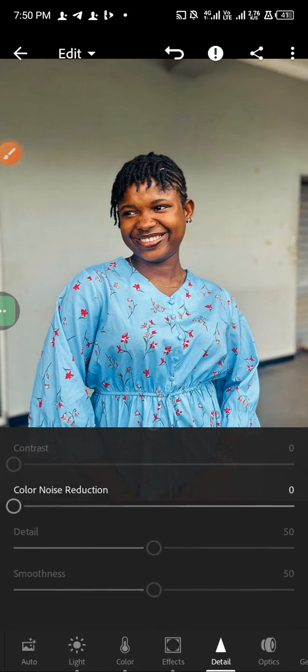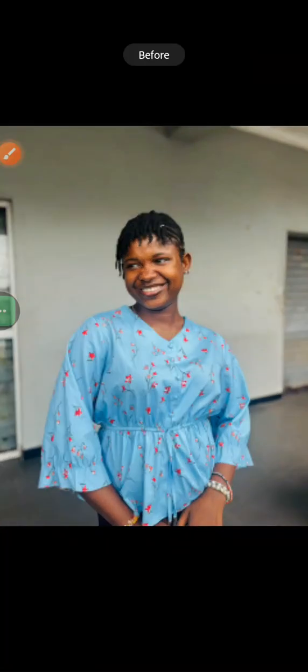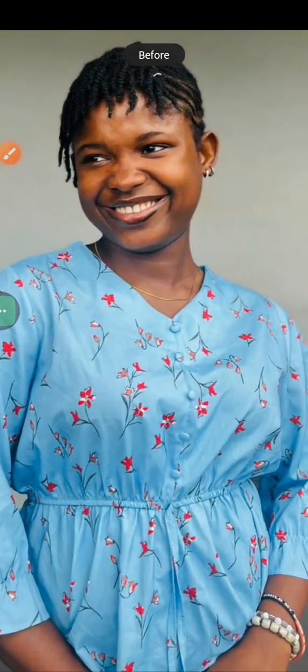Now these are all I use when I'm editing any picture or editing my design. Now let us see the former picture with the recent one. You simply press on your screen. Now can you see the former picture? And this is the recent picture. Can you see how this one is popping out compared to the former one? The former one is not popping. And this is after. Can you see how it's popping out? Now that is the power of editing. So it depends on what you are going to be working on, and I hope that is very clear.